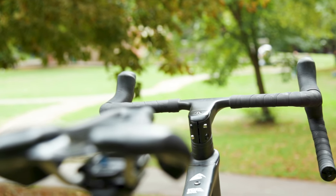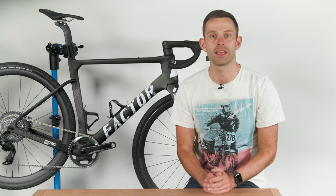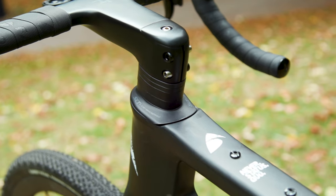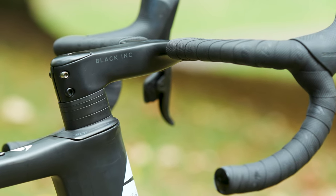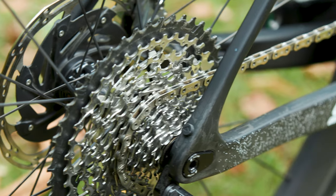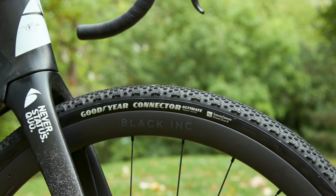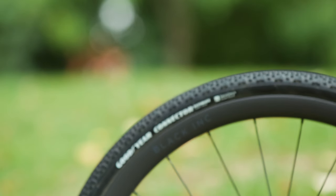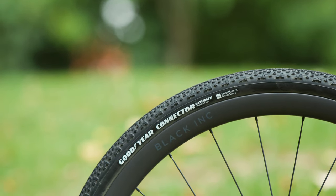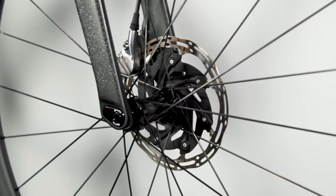The bar stem can also accommodate a new GoPro-style out-front computer mount, which has a secondary mounting point built in for a camera, so you can capture your gravel racing exploits. The fork uses a rounded 1 and 1/8 inch steerer, making a swap out to a third-party cockpit easier if you wanted to. Before I wrap up, let's check out Black Ink's 34 carbon wheelset. Designed for gravel use first and foremost, it's also well suited for road riding, with tubeless tyres 30mm wide and above. The claimed weight for the wheelset is 1,489 grams. Its hookless rims feature 25mm internal and 30mm external widths, are 34mm deep and are built around Black Ink's own hubs, complete with ceramic speed bearings.